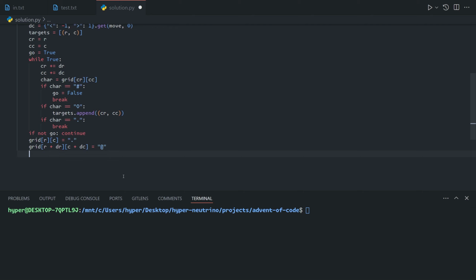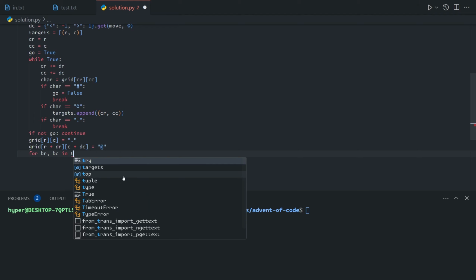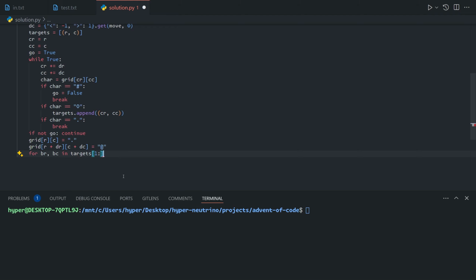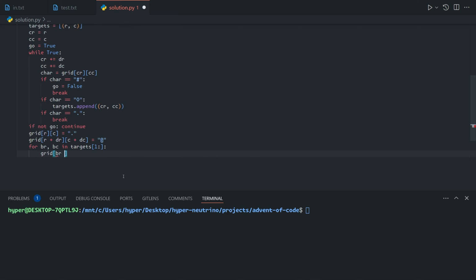And finally, all of the boxes move over by 1. So for all of the remaining targets, we can call it box row and box column in targets, except the first one, because the first one is the robot. Grid BR plus DR, BC plus DC equals O, basically meaning that each of the boxes has moved over by that position.